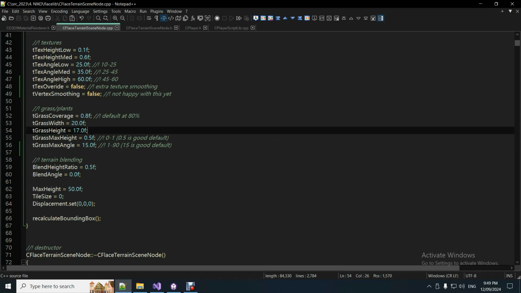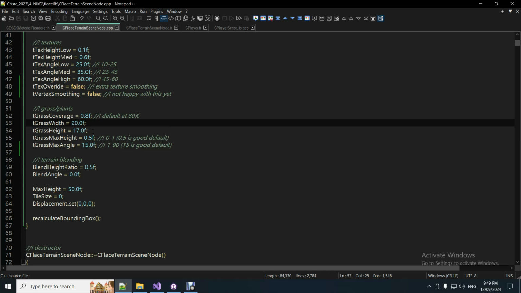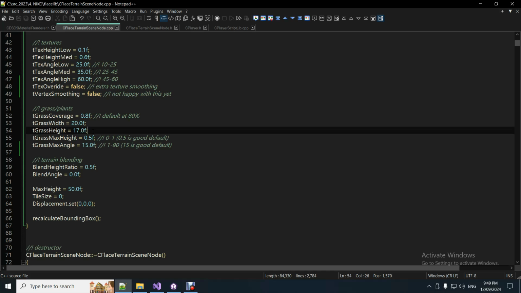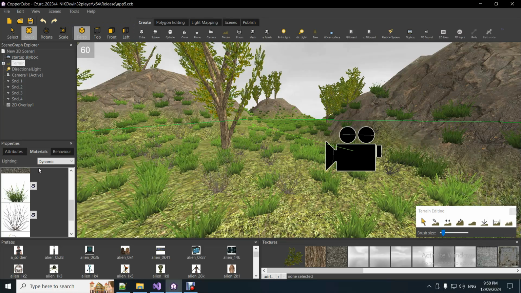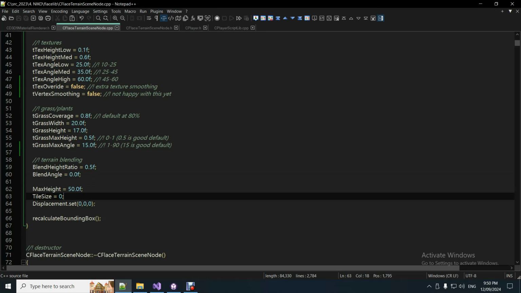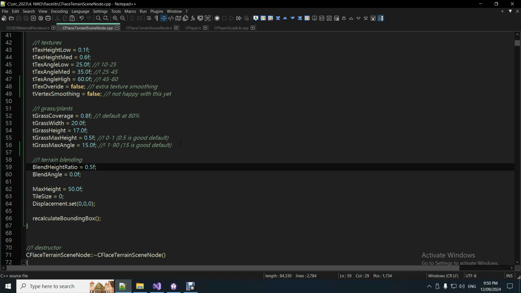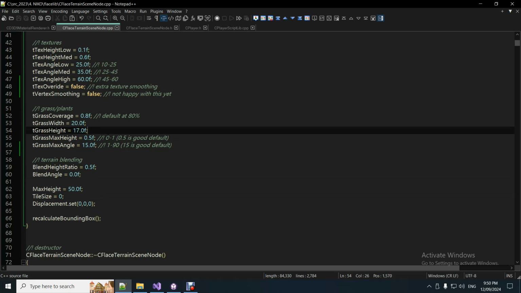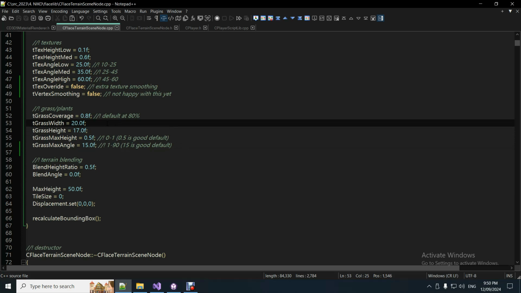So with some new additions, you can change the width of the grass. The default size of the grass is 20 wide and 17 high. That's the default for all grass. You can change it on an individual index level, like I showed you in the previous video. All grasses occupying a particular texture index here can all be changed at once if you want to. It's actually possible to change individual pieces of grass as well. I can access individual indexes of the array of all the grasses. Not at the moment, but if I wanted to, I could do that.